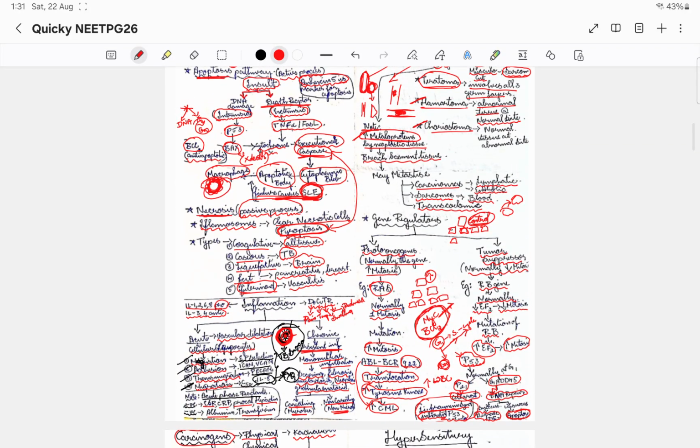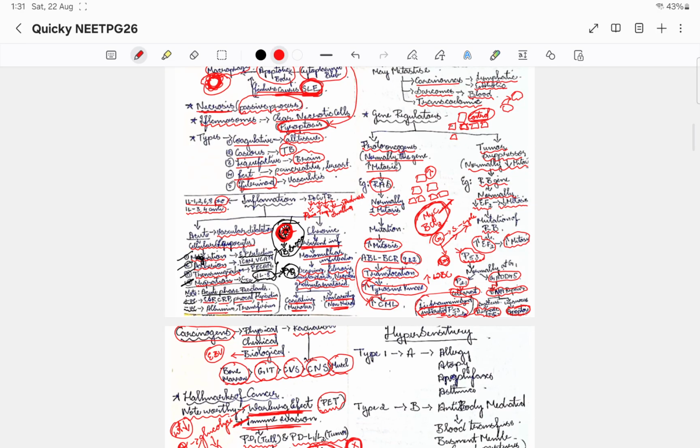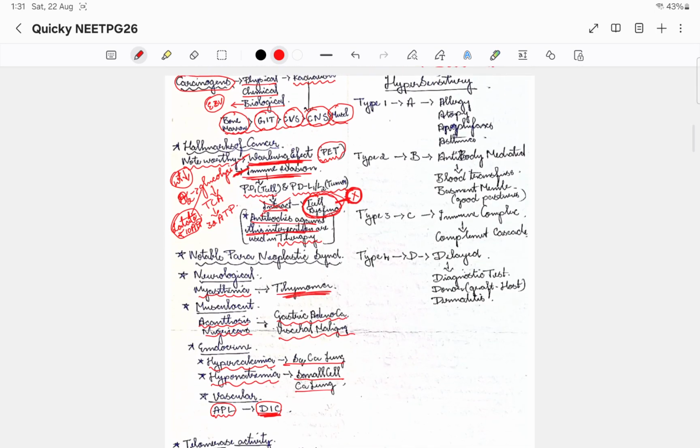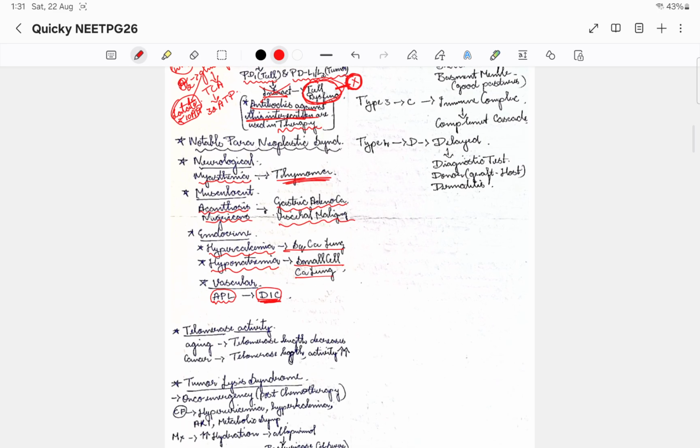You got the idea, right? How the cancer will happen, how the paraneoplastic syndromes will happen, all the gene regulators, how they are getting affected and all. So this is all about neoplasia that you want to learn in general pathology. The specific neoplasias we will study in that particular system. For example, head, neck and face, meaning I'll discuss neurology. That is where we'll discuss brain neoplasia or brain cancers.